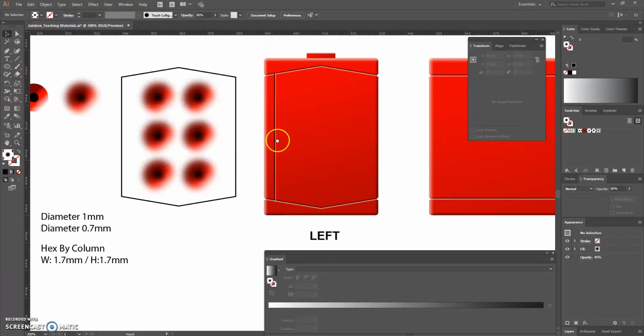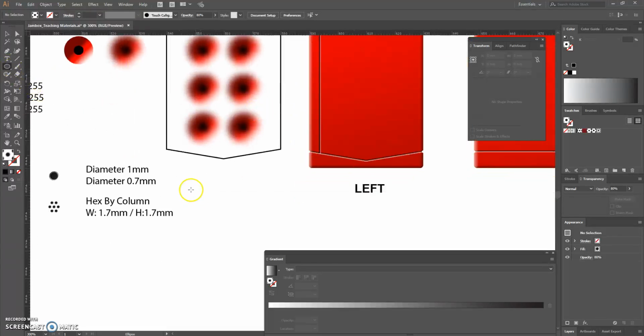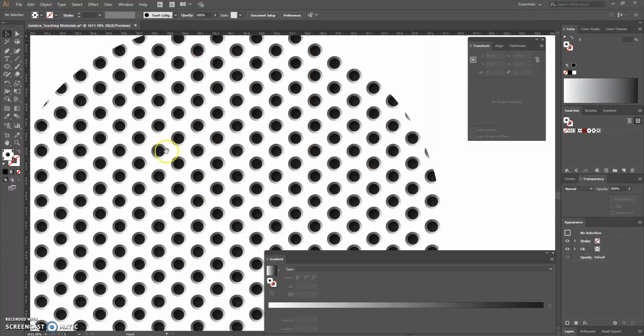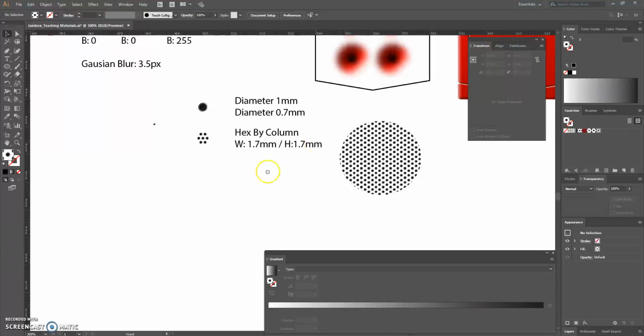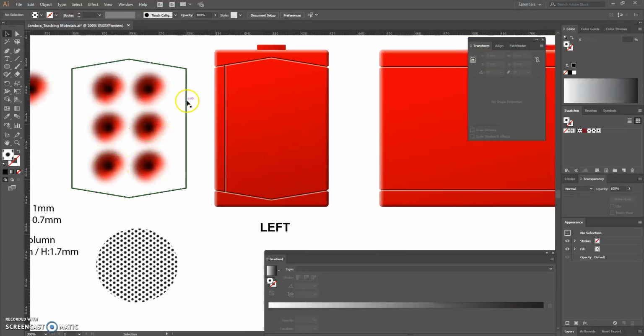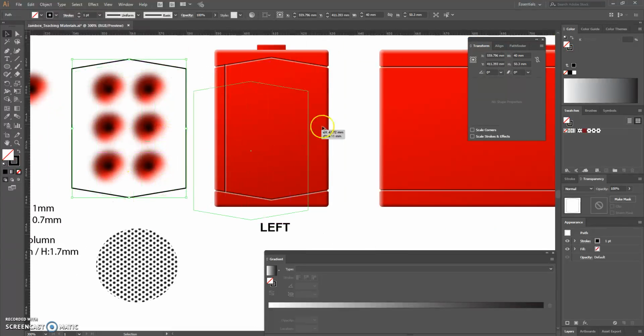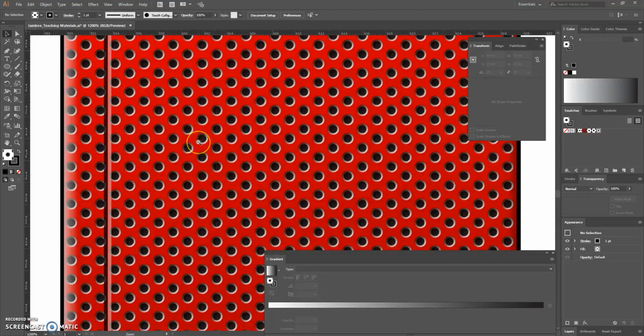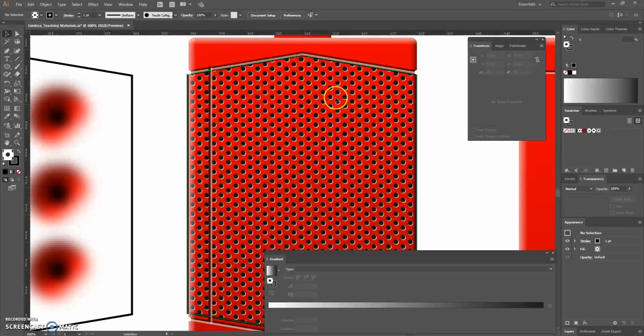So for example, if I have a circle shape here, it will fill up with the patterns. Okay, so right now I have traced out the shape. I will just bring it inside so that you can see, and then fill my shape. So that's all for the start.